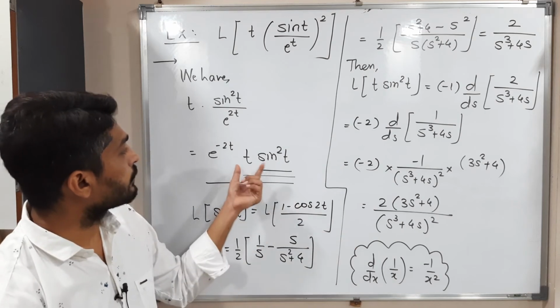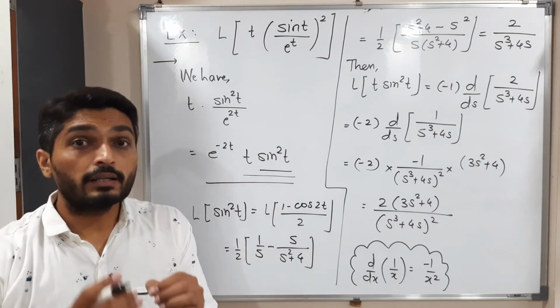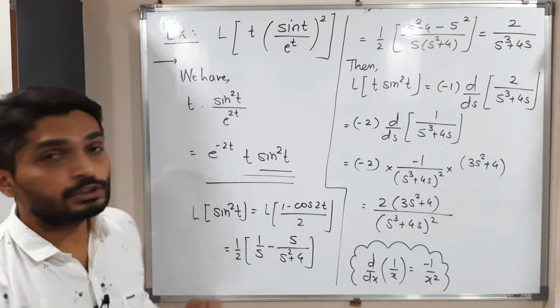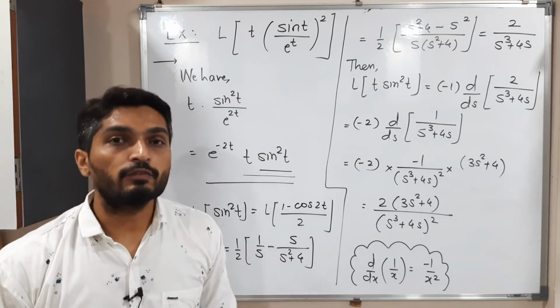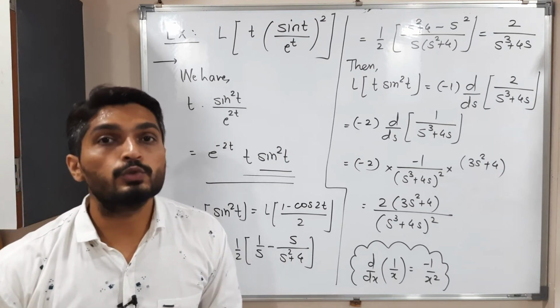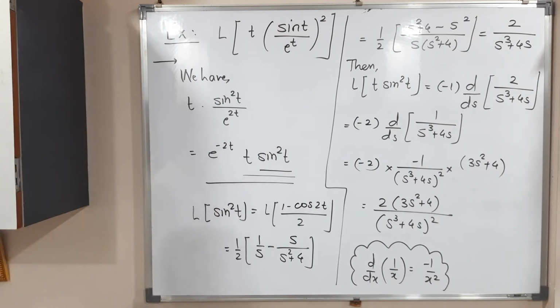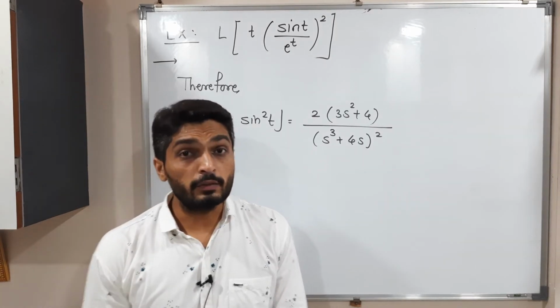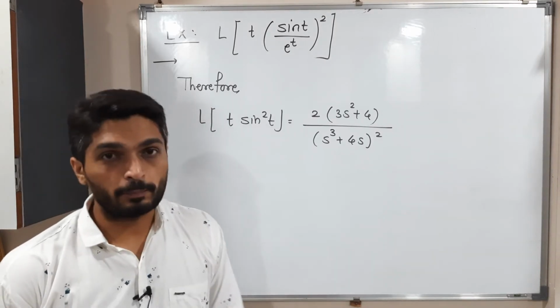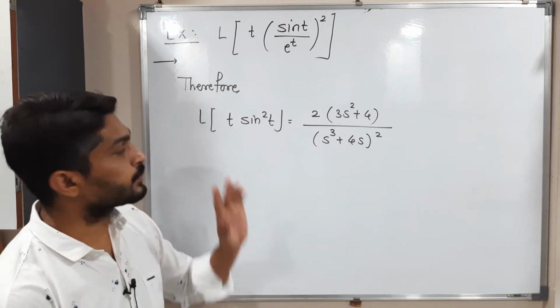So yeah, most of the thing we have done. So that means we found out the Laplace of t sine square t. So at the end we have to consider the last function e raised to minus 2t, and we have the first shifting theorem to solve that part. Okay, but there is no more space to write, so I suggest to make a screenshot of it, then we will go further. So the thing which we have got, I have written here. Okay, so Laplace of t sine square t we have got.